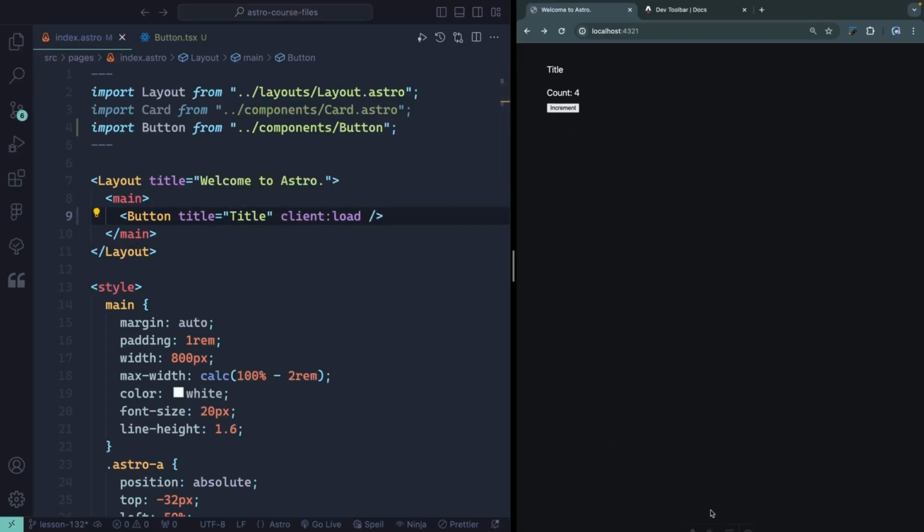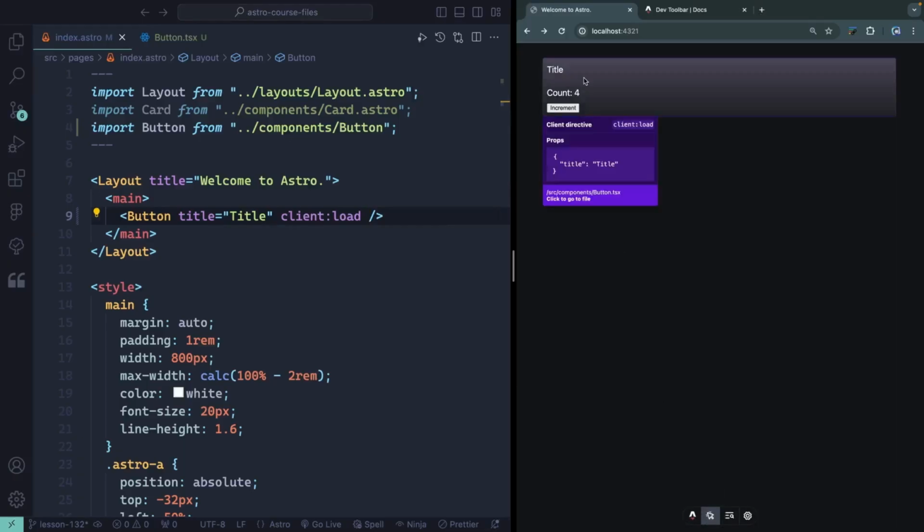And if I come over here, I now can inspect this right here. So notice as I come over the top of this, it tells me all the props that are in, including the client directive that I'm using. Now, obviously I have one file here, so this is not super helpful. It's the only thing on the page, but you can see how if you've got a bunch of these, it'd be really helpful to see what's being passed in here, what the client directives are, and if I want to, I can just click right here and it'll open the file automatically.